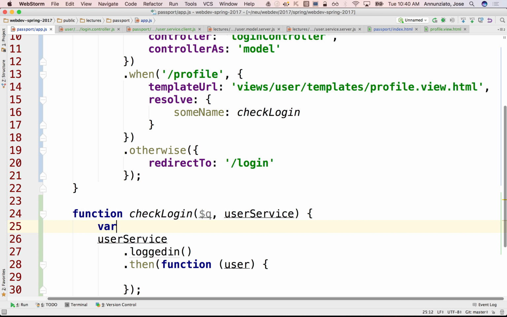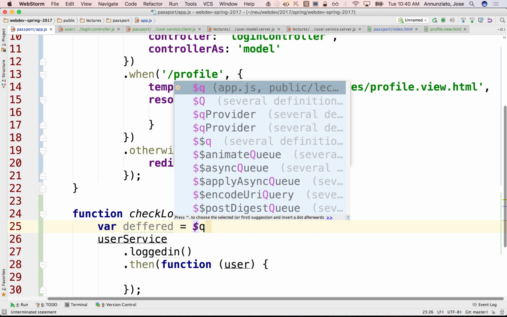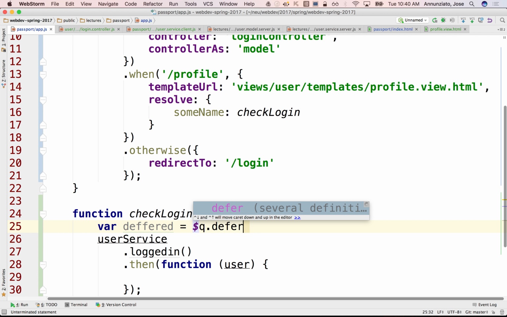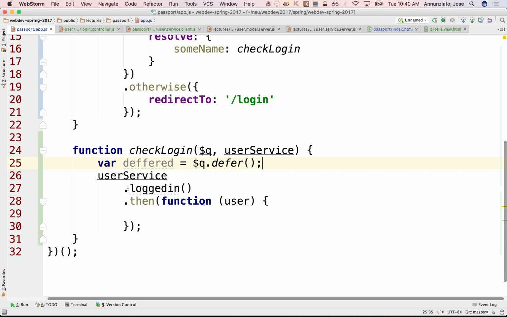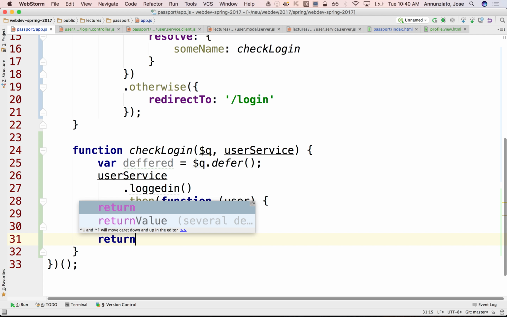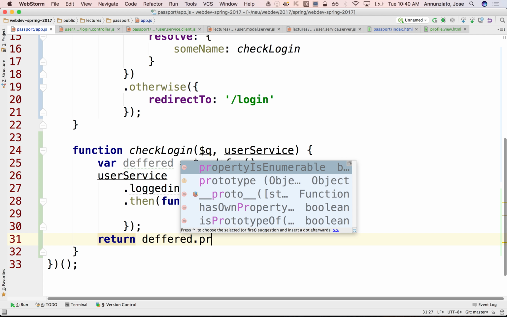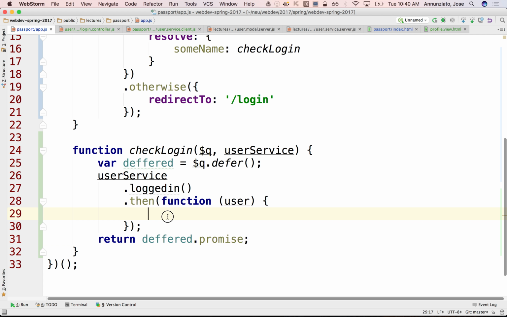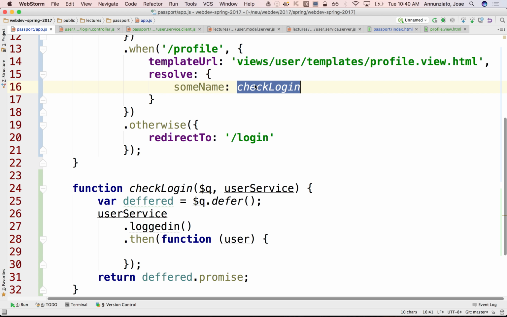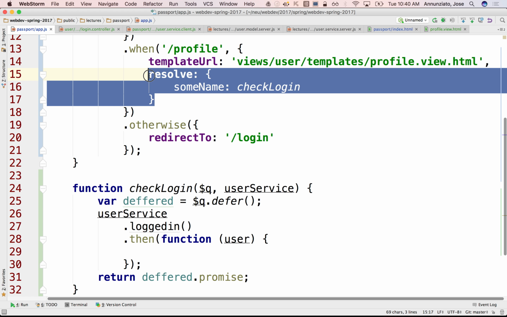So we're going to do exactly the same thing that we used on the server. We're going to create a defer object, and immediately return that deferred promise. That means the resolve here, Angular is waiting on us.